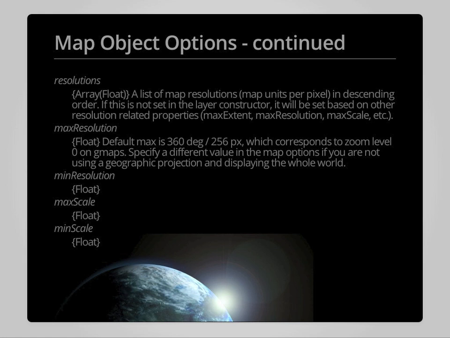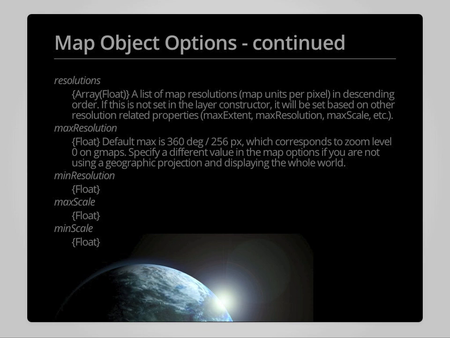By default, OpenLayers calculates an appropriate set of map resolutions based upon either the default values in terms of the number of zoom levels, the tile sizes, and the extents of the map. But you can specify your own set of map resolutions in terms of map units per pixel if you would like to specifically define them, as opposed to letting OpenLayers calculate them for you.